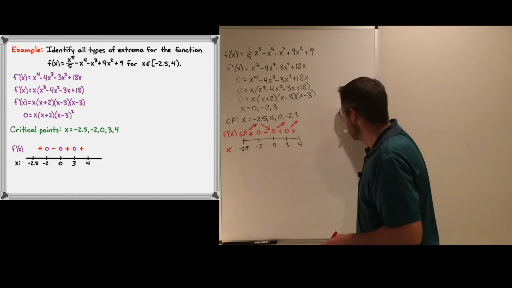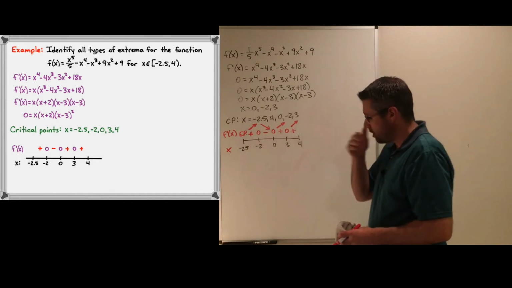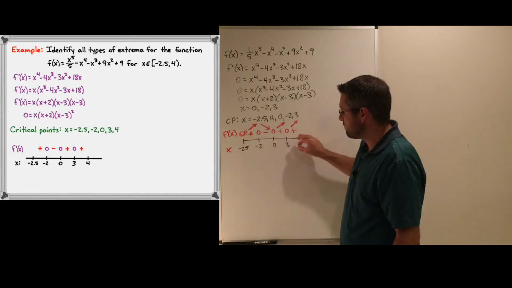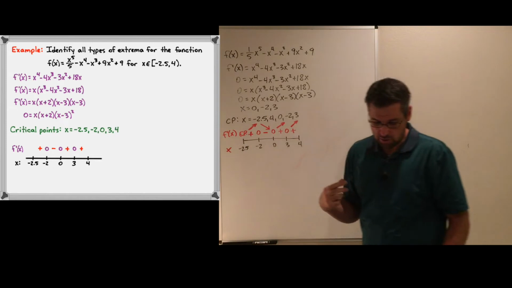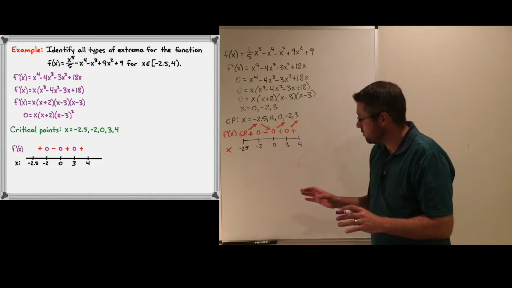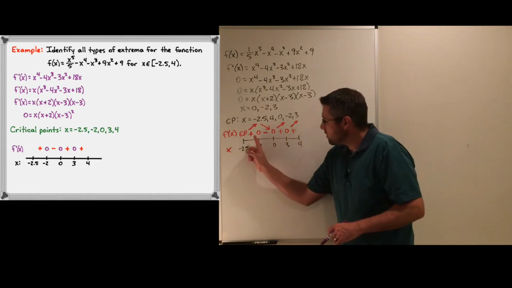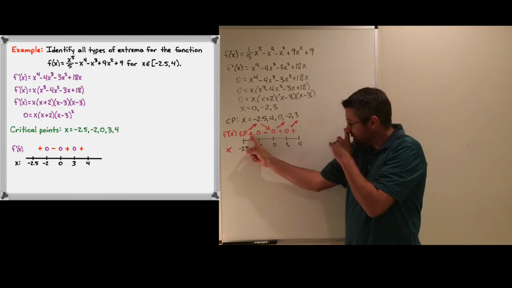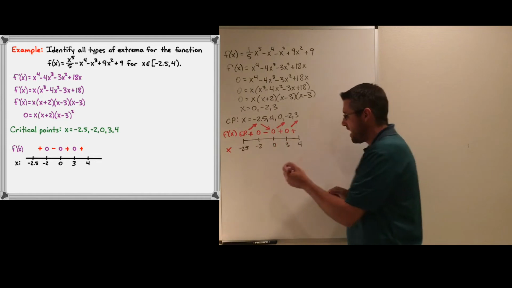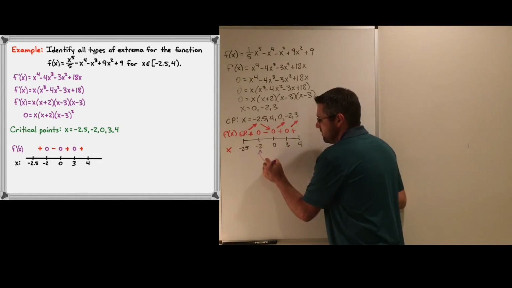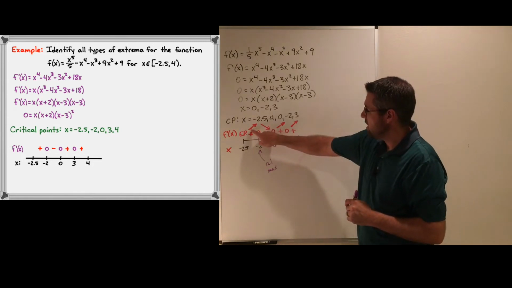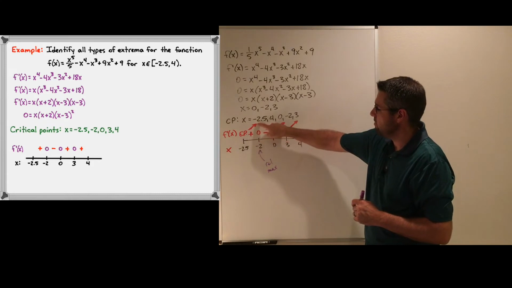All right, so now that I know what my critical points are, and I've identified what's happening to the derivative within each of those intervals, I know what the function is doing within each of those intervals. So now, and this is the really cool part, if the derivative was positive and it changes to negative, that implies at x equals -2 that we have a relative maximum. We can see it here. The f function went up and then went down.